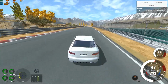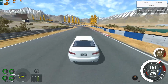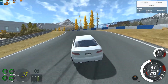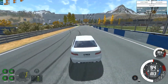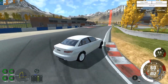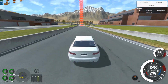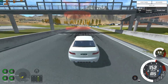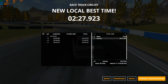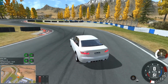Come on, Atomo. As I've mentioned, I'm not going to get really close to the 2:19, and of course we have made some mistakes. 2:15 now. Come on, Atomo. Wow, 23, 24, 25. Oh my god, 26, 27, 27.9. 2:27. So as you can see, 2:27, which is really acceptable.